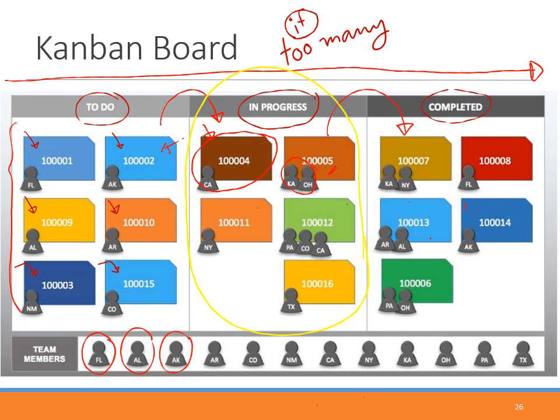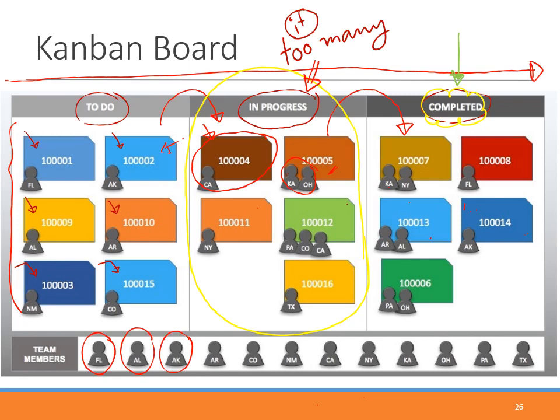You should not have too many. Which lane should we have many in? Definitely complete. And of course, there are certain rules that you can agree within the team as well, because as I said, too many works in progress doesn't make any value as long as that work in progress is not moved to the complete.